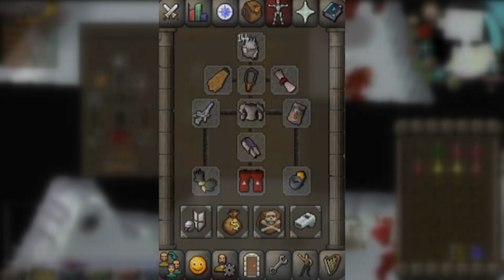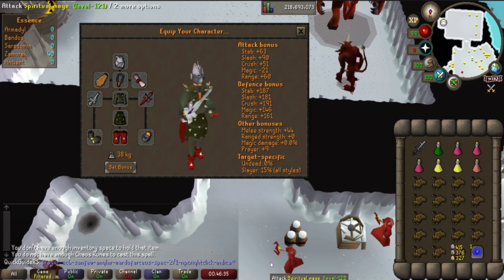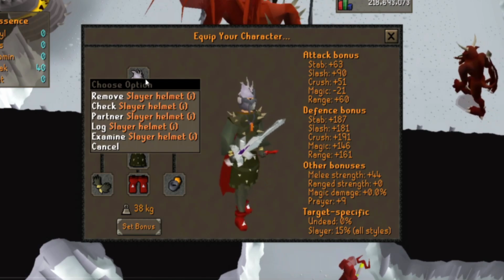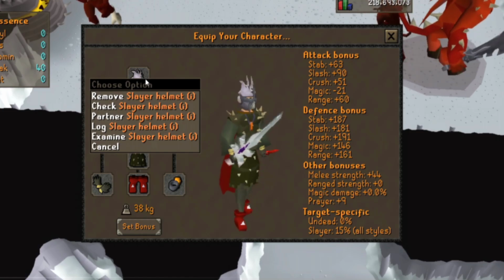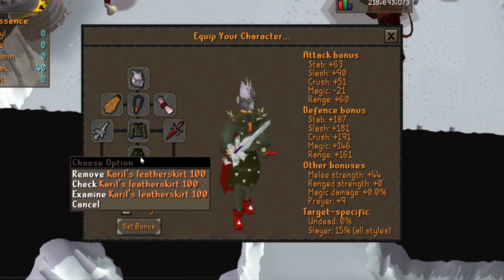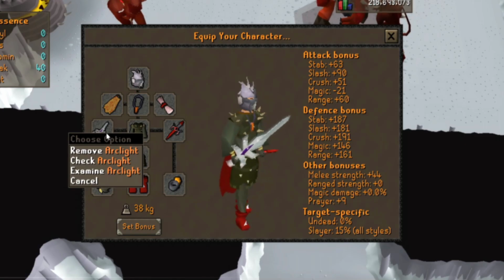I tried a couple of trips with just this Yar armor, praying Protect from magic, but I found this cheaper option about equally as effective. You definitely want to be on Slayer tasks, so you can use a Slayer helm when killing K'ril. Greater Demon tasks are really common anyway, and usually you can get over 40 K'ril kills per task. We'll be using Protect from melee, so bring some armor with good magic defense like K'ril's to help tank his mage attacks. Best in slot weapon here is the Arclight, so make sure you got that charged up.